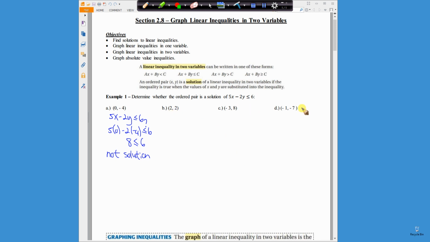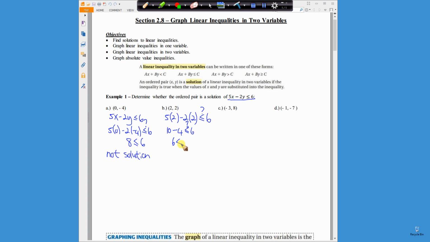And basically all of these are the same. You substitute a point into your inequality and see whether it satisfies the inequality, whether it gives you a statement that's true. Okay, so let's try another one here. Again, you've got 5 times 2 minus 2 times 2. Is that less than or equal to 6? This is the question based on this inequality. Okay, and so if you solve this, you get 10 minus 4. Is that less than or equal to 6? You don't really have to go all the way with this. I think you can see that that's 6.